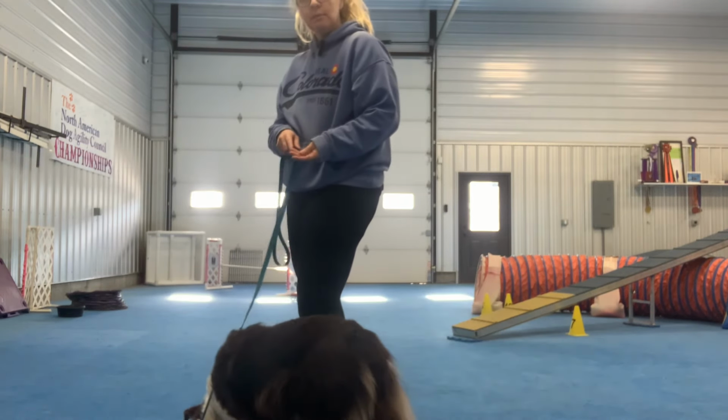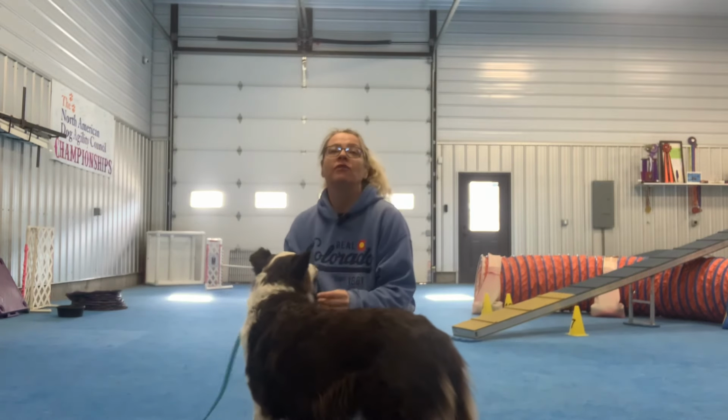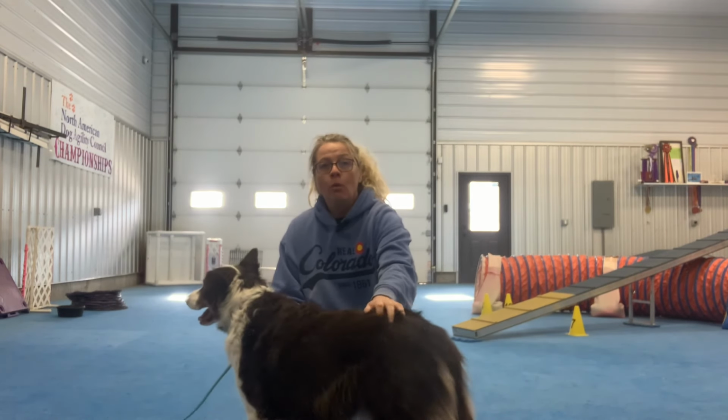And then you can ask for the sit. Now I'm also using treats in my hand to make sure the dog gets attached to my hand, so he will follow my hand signal when I start raising it up and asking for the sit. So work with both. Walk in with stop and walk in with stop to a sit. Both ending positions should be worked with duration and position, so the dog starts understanding the difference between a stop and a sit.